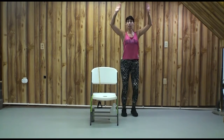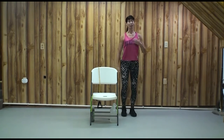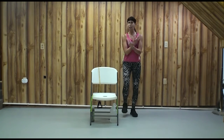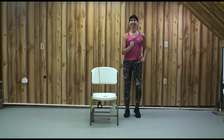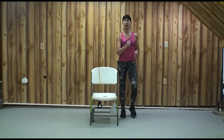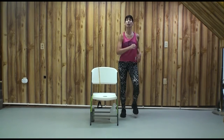Anytime we do aerobic activity, we are training our lungs and our heart and our brain. We need all that fresh oxygen getting to all parts of our body, but no place more so than the brain. All right, let's see if our brain can manage to learn a couple patterns. I will preview them as I like to do in our warm-up that we'll use today for the ABCs. A is for agility, B is for balance, C is for coordination.